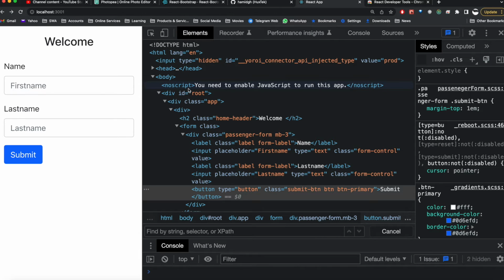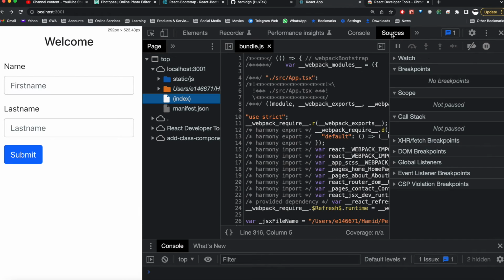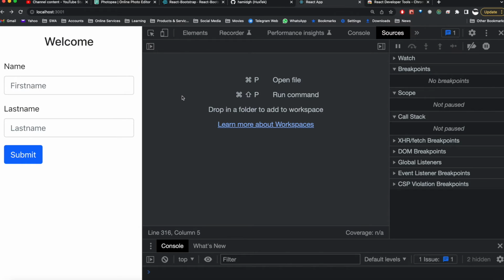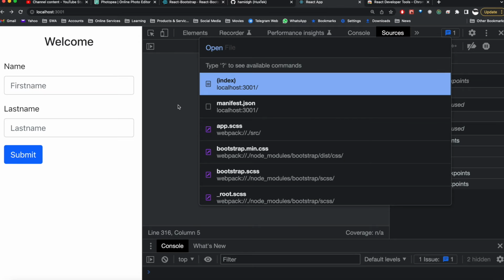That is very important. All of the tabs are very important, but this tab, since it shows our source code, is very important. So in here you can open any source file that you have, and you can put a breakpoint inside of your code. How do you open any file? You can just hold Command and P. This is what they're saying, that Command P.